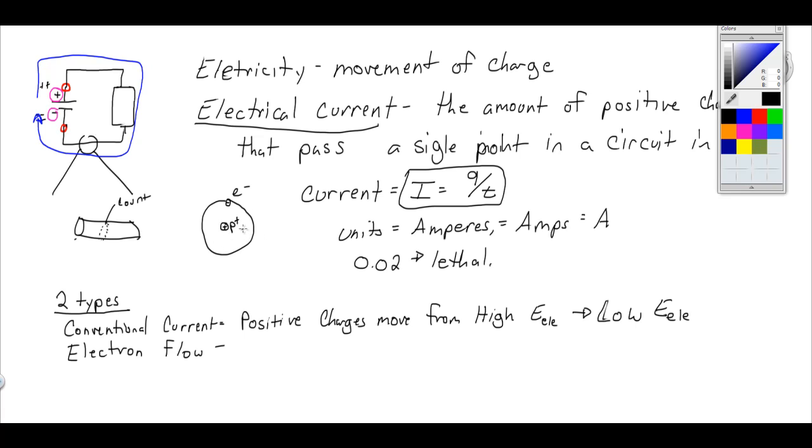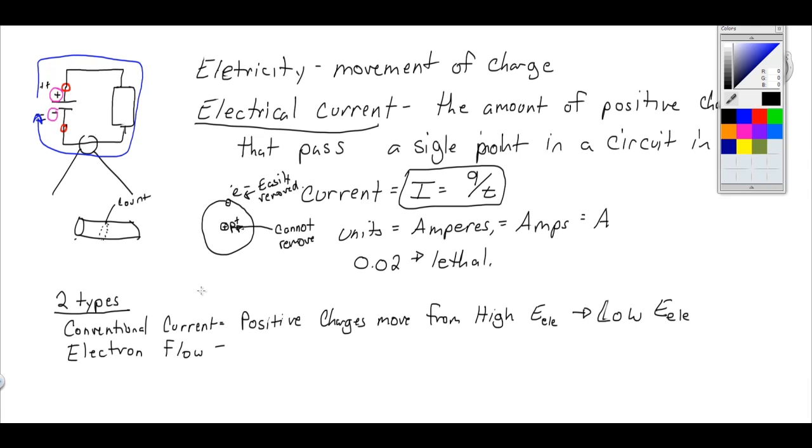If I were to remove a proton from an atom, well, it's very hard to do. To remove a proton, as a matter of fact, you cannot. If you remove a proton, you get the atomic bomb. So you cannot remove a positive charge from an atom, but the electrons, on the other hand, are on the outside, and so these are easily removed.